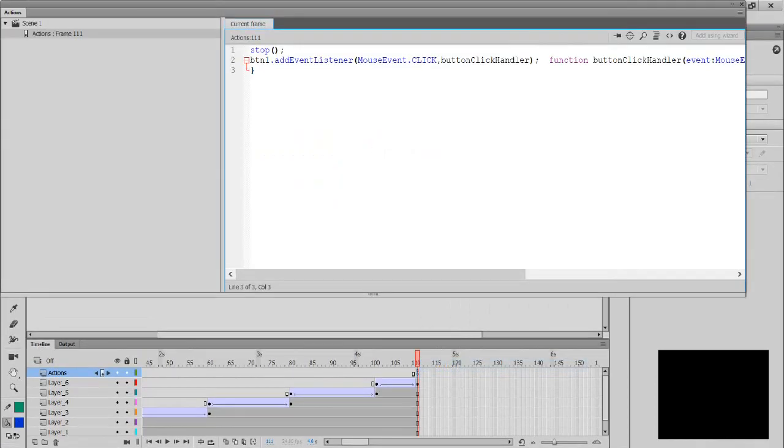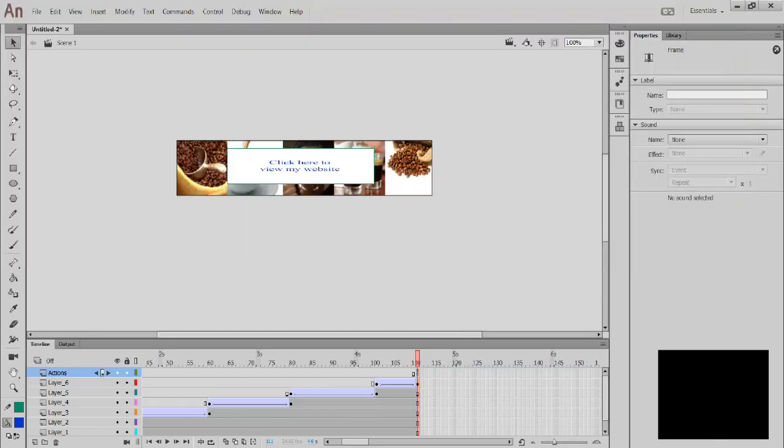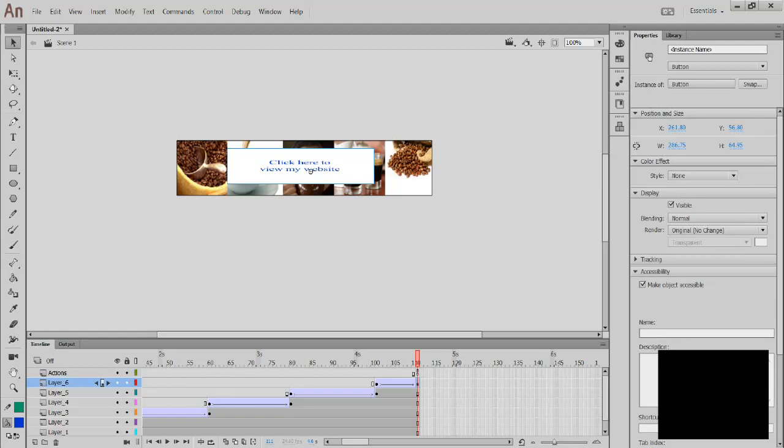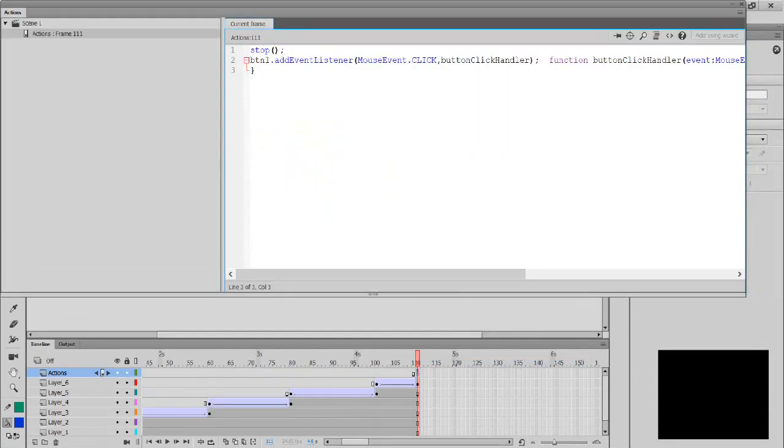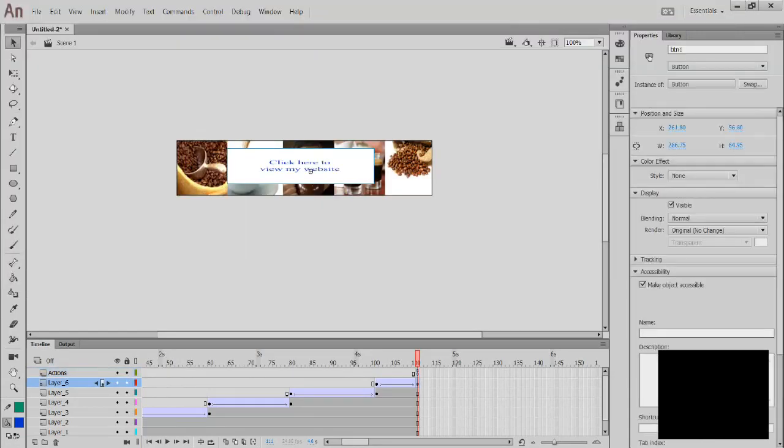If I go to actions, it's saying button 1, add something that when it's clicked, it's going to go. But I didn't put any name to my button. So I'm going to come back here to my button and click it, come up to properties and click into instance name and give it the name button 1. Now you can give that any name you want, but you have to make sure that the ActionScript says the name that you're calling upon. You're adding that event listener, so whatever you're adding the event listener to, you need to give the appropriate name. So I've called it button 1 there, but I forgot to name my button. But now I've named it there in the instance name.